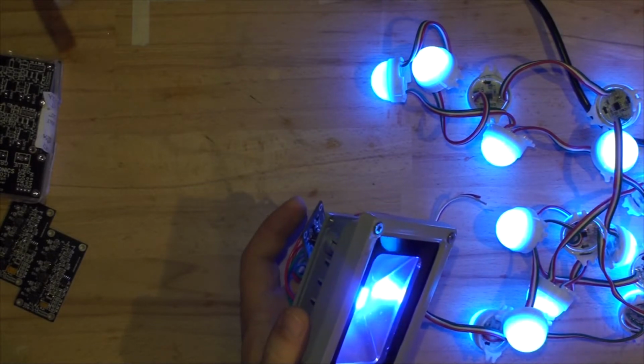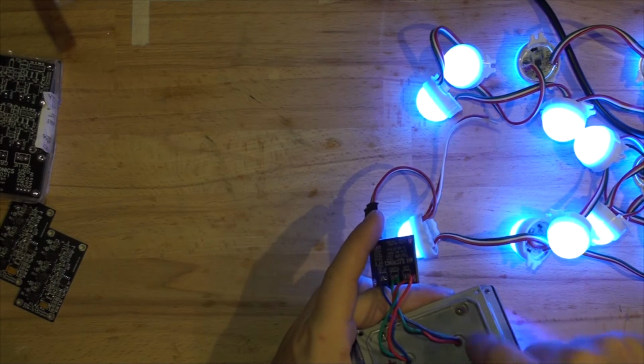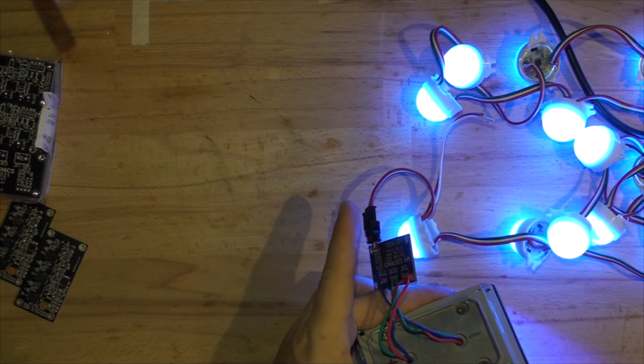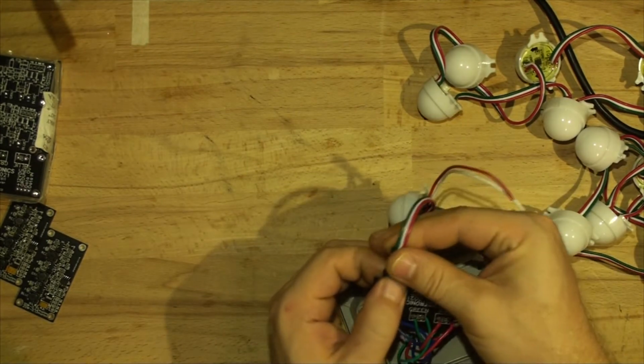Now I'm going to get into drilling, scoring the lines across here and drilling it and tapping it so we can attach the board. So I'm going to turn that off and desolder the board and do that.